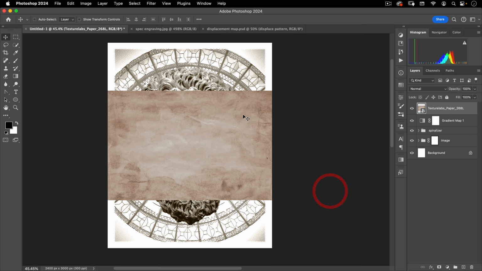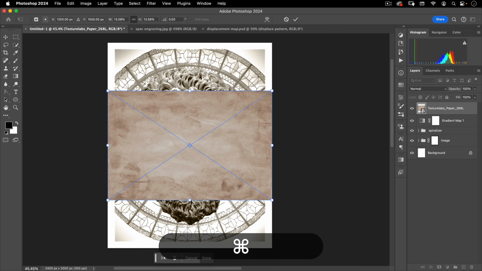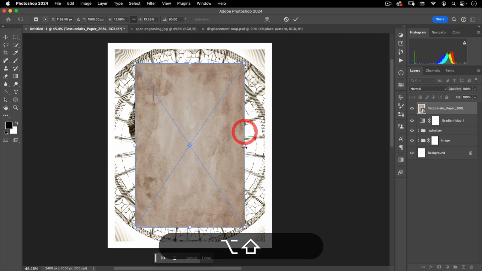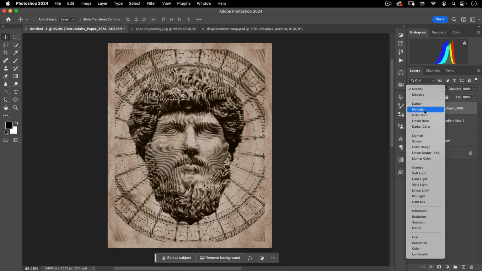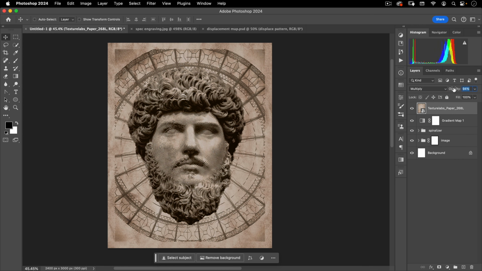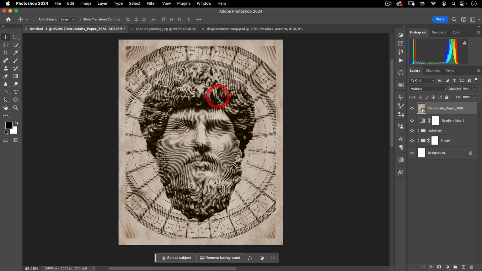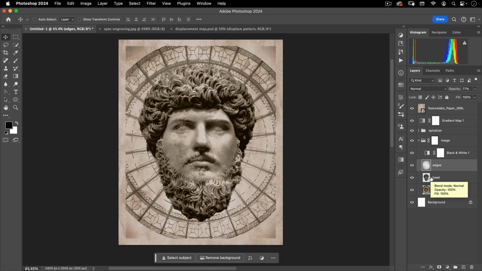All right, let's go ahead and place this. I'm going to go ahead and do a transform with Command T. Just kind of make this the size I want it, and then put this on multiply. Maybe take it down a little bit. And there we have our effect. Now, the beauty of this effect is I can pull in any image here and it will take on all the effects because this spiralizer is happening inside of our layer stack.